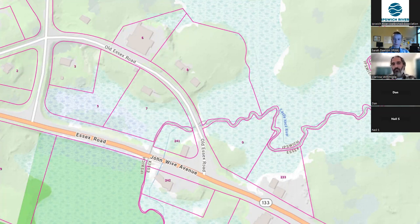So the goal of the project is to remove the culvert at Old Essex Road to create additional flood capacity for that area. We're also going to be looking at the culvert on Old Essex Road at Route 133 to see if that can be improved to convey a complete tidal exchange where the greater benefit will be. From my perspective, the residents brought it to us — they want to get the road closed — and we thought it would be a good opportunity to not just close the road, but couple it by removing the culvert and doing a wetland restoration in that area.